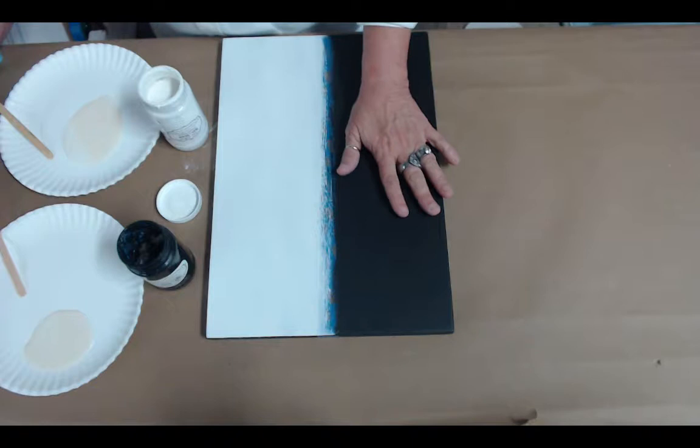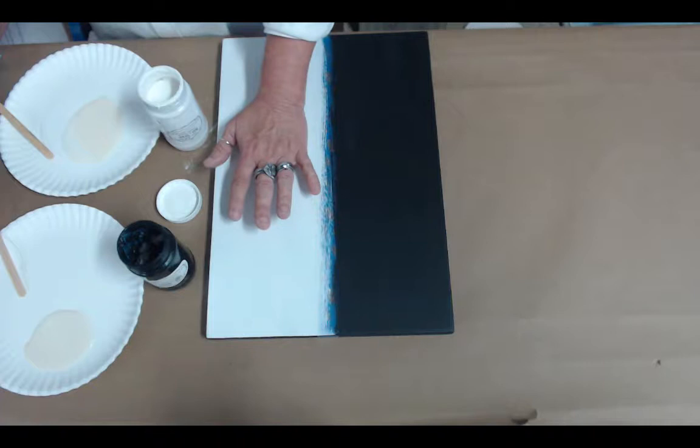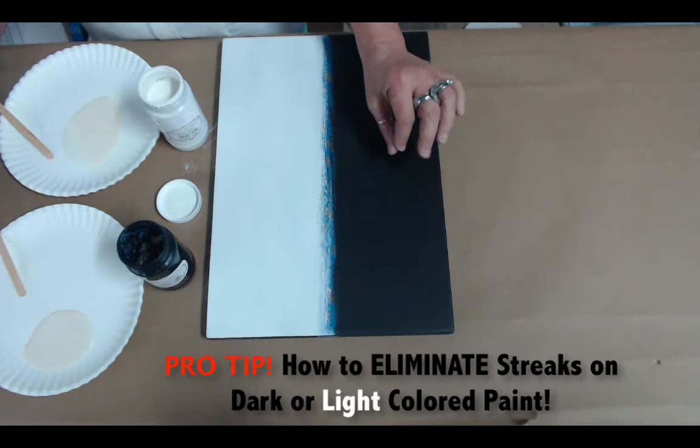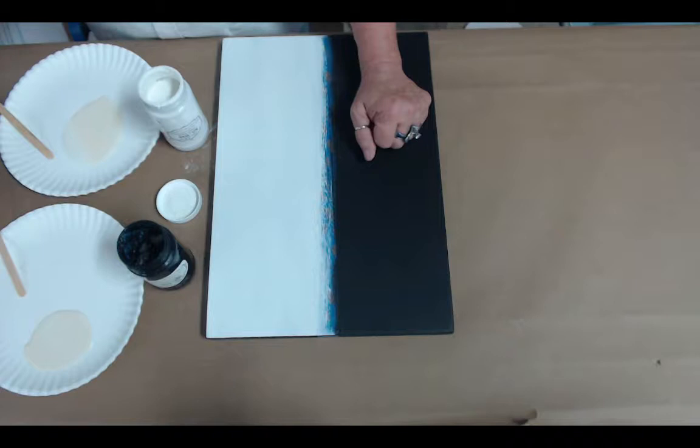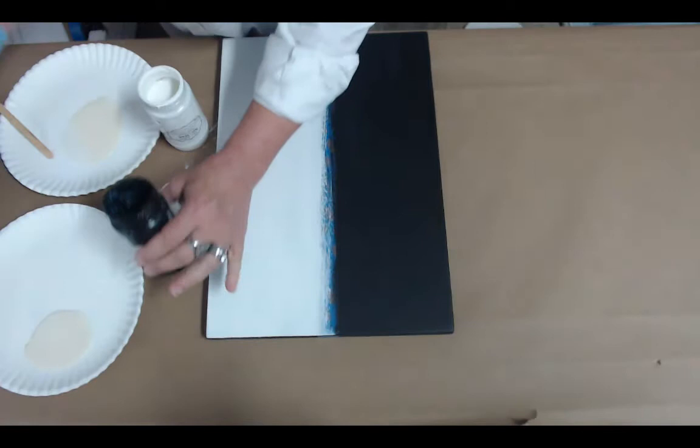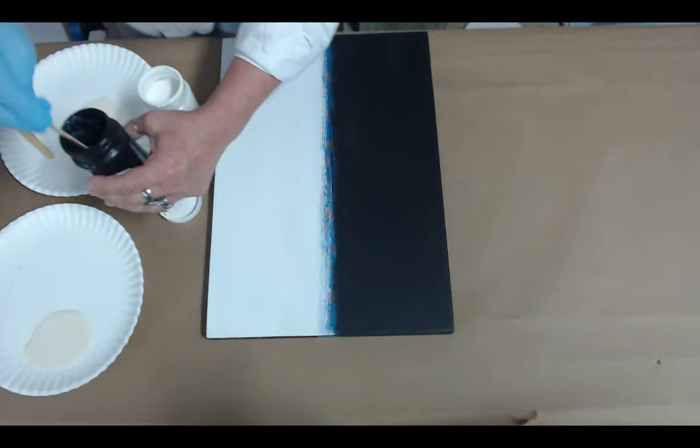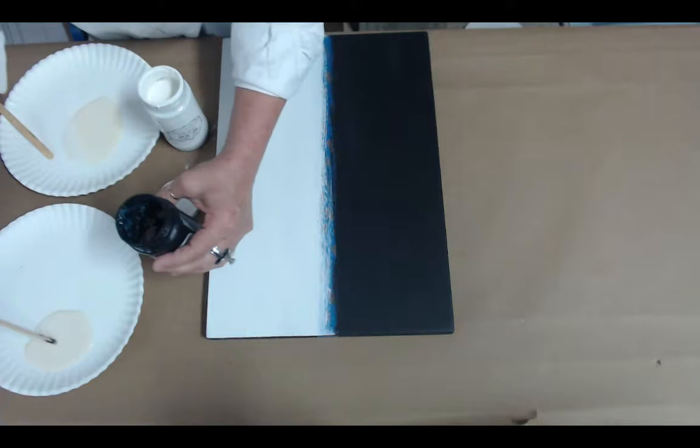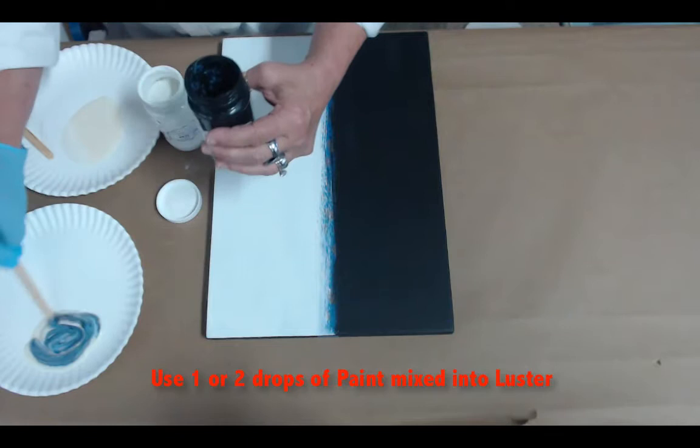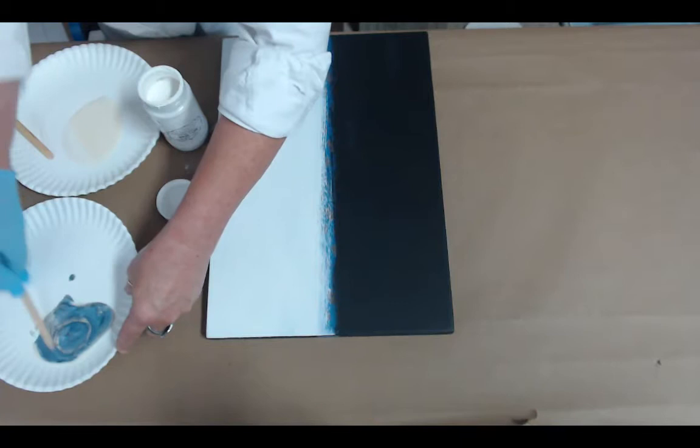What we've got here is the onyx and this is snowflake. This is a recommendation that makes it so much easier to apply your top coat—a little tip we want to share with you. This is the luster, which is the flat. I'm going to take just a little and dip my stick in there to add just a little of the onyx to that top coat.